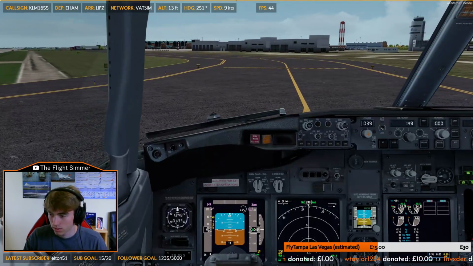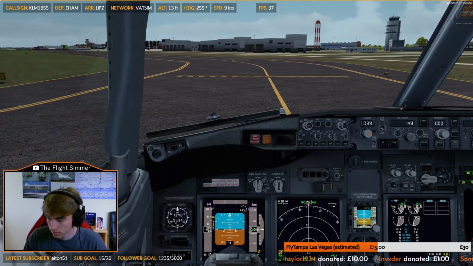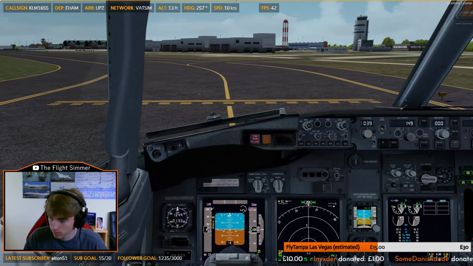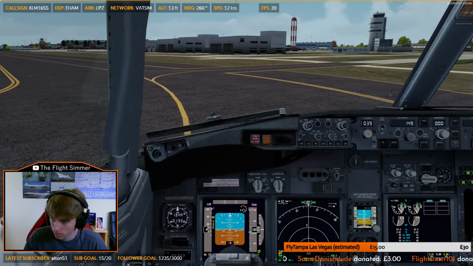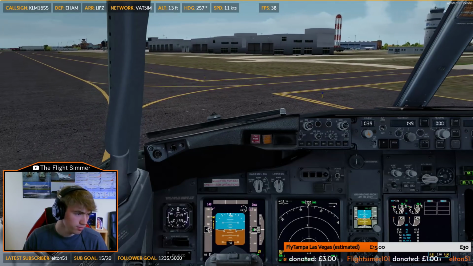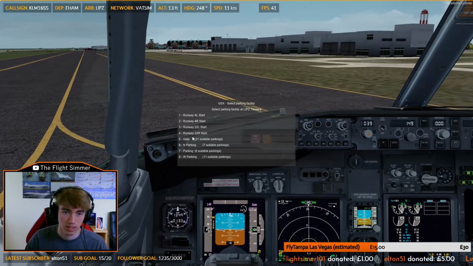And let's grab ourselves. What stand do we go on? Stand. I don't know. It's saying. Assuming they get the jetway stands because they're rich. $3.25 or something.